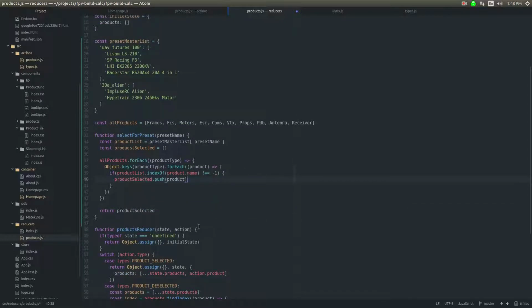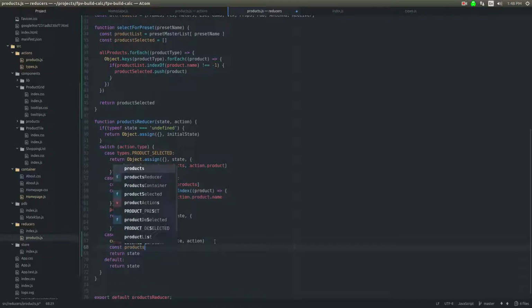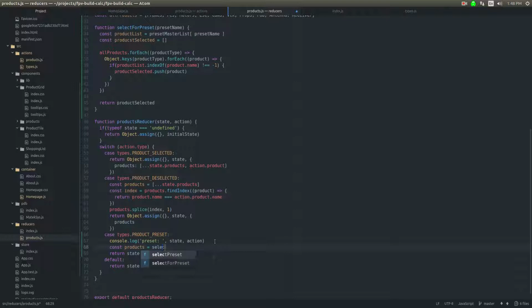And then the trick is now I'm going to overwrite this completely, whatever I got back. So I'll just say const products select for preset action dot name. So that's going to be the name of the preset. And then now I'm going to have the new list of products completely.